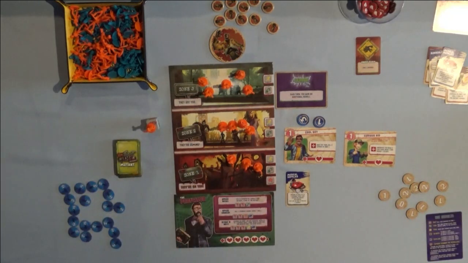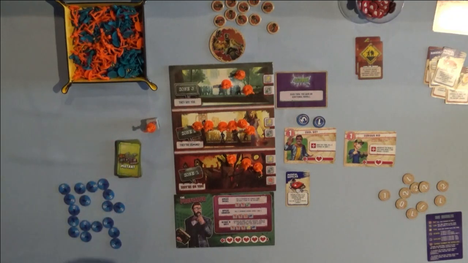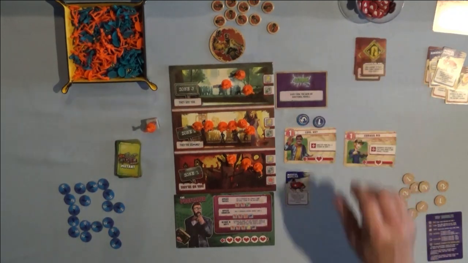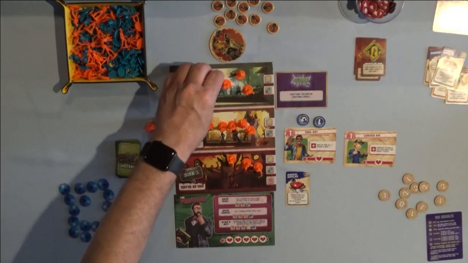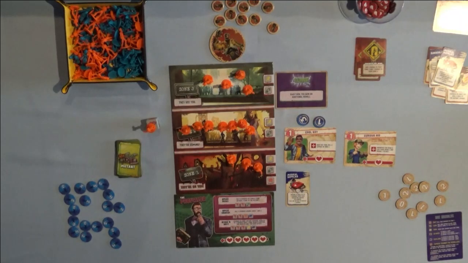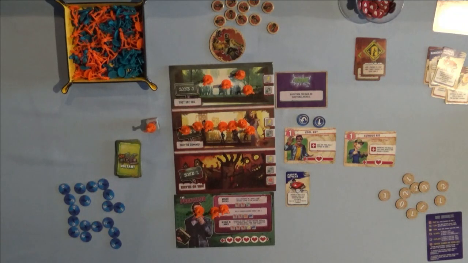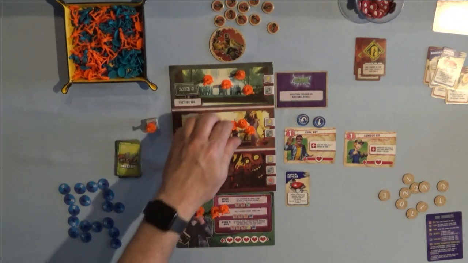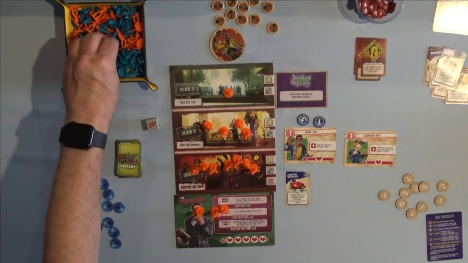Mutant phase. All players advance 2 zombies, 1 zone. Oh man, 2 zombies, 1 zone. And the next one is add 1 zombie to zone 2 and 1 zombie to zone 3. Oh my goodness. This is not looking good. Alright. Then I advance the horde. Oh wait, yep. Advance, advance. Add this 1 plus 4.